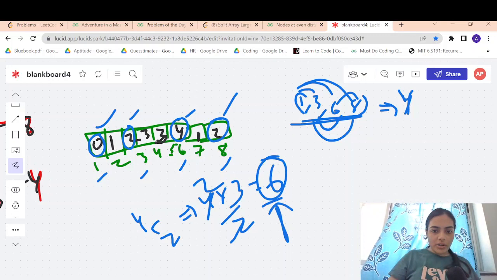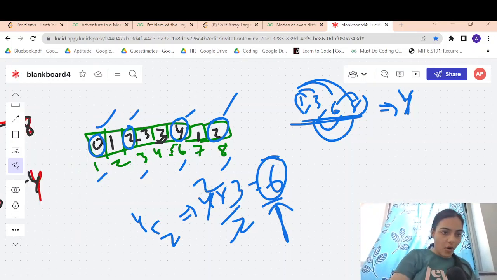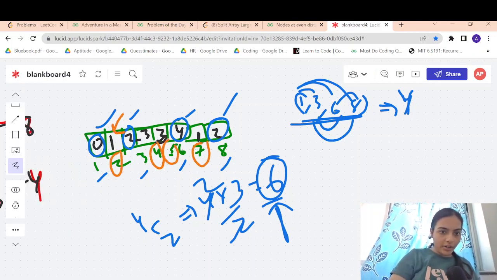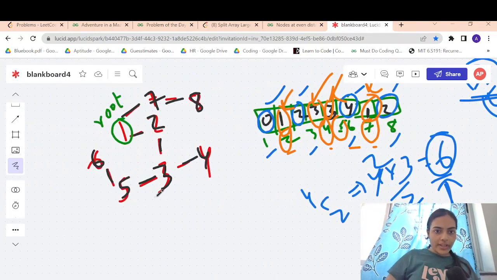But this is not the only answer. Now once you have seen the even distances, you can also see the odd distances, right? So what are the odd distances? Node 2, node 4, node 5, node 7, all are at odd distances. So you see they have odd numbers stored in the distance array. So how many such nodes are there? Again you have 4 nodes, right? So the nodes 2, 4, 5, 7.